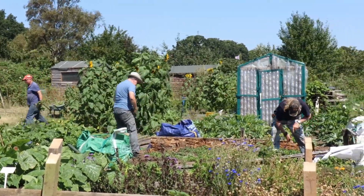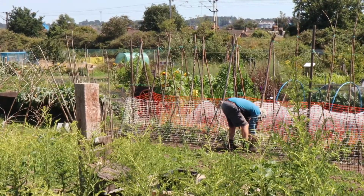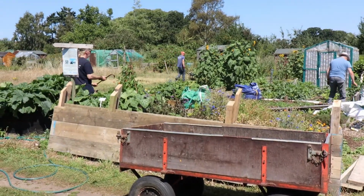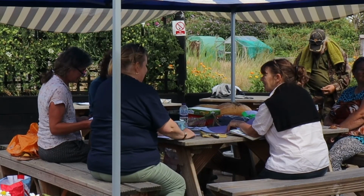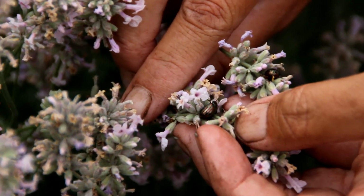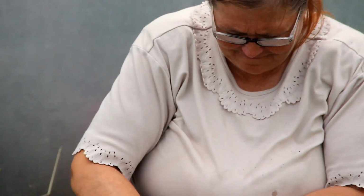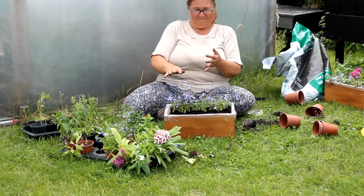You are either left to your own devices or you are carefully managed in a very gentle way. I would say to anybody that is interested in any form of gardening, you don't have to have green fingers. You can come here to talk, you can come here to learn, you can help yourself to produce. The one thing I think I've gained the most out of this is self-confidence, the belief that even though something has stopped, another door is there to be opened.